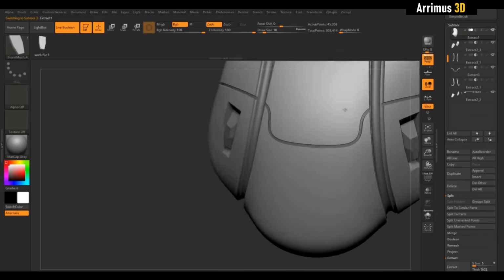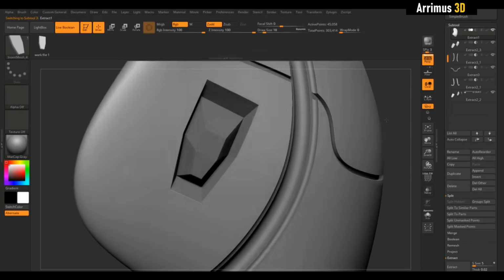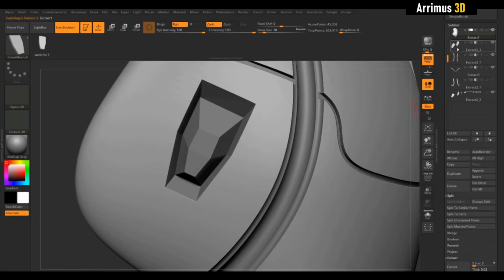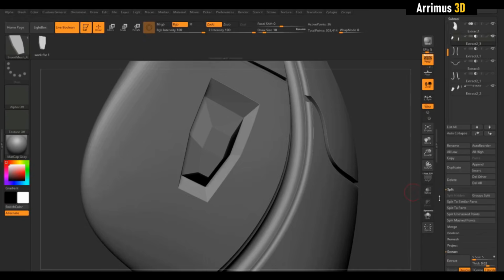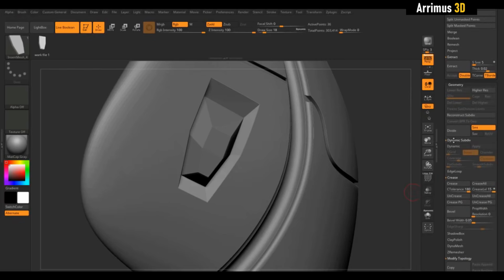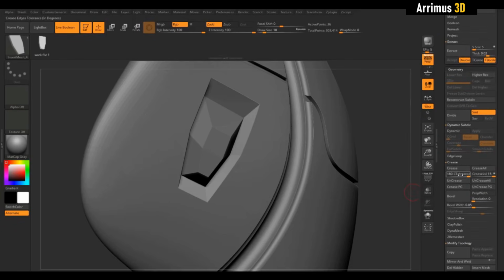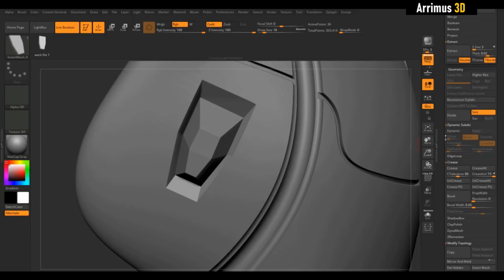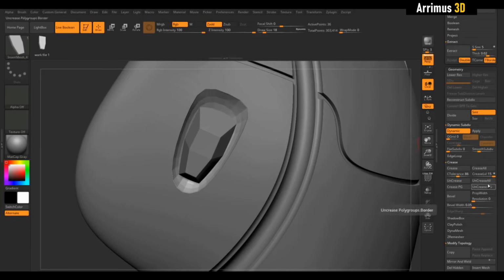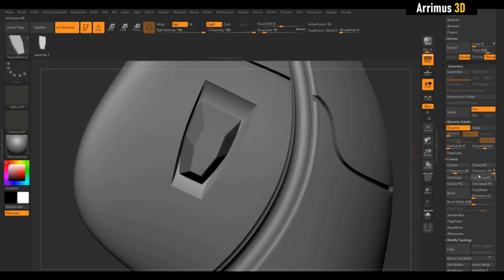So the next part is to actually subdivide this, because right now it's looking a little bit basic here. So let's start with this object here. I'll just scroll down here under crease. And let's also activate dynamic subdivision here. So this is obviously too little. Let's try again. There we go. Let's bring up the dynamic subdivision here. And of course, let's decrease the crease levels. Let's say 3. Let's try that. There we go.